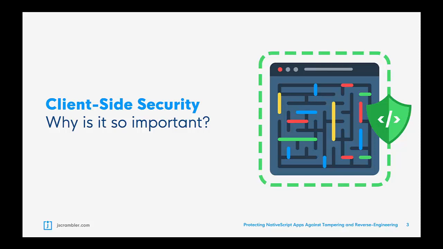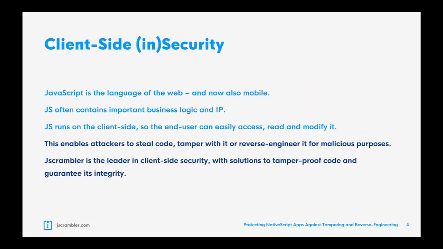I'm fairly sure that almost everyone of you is working with JavaScript. As you know, JavaScript is everywhere, and this includes, of course, the mobile platform. Whether you love or hate JavaScript, it's still a great language to build complex applications that run on multiple devices, especially with the help of frameworks like NativeScript. So if you're developing a JavaScript application for mobile, this means that you are putting the core logic of your application and your business into the JavaScript code, which would be fine if JavaScript was stored securely on the server, but it actually runs on the client side.